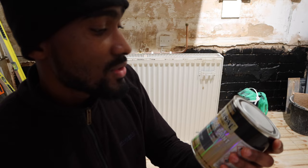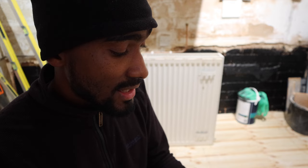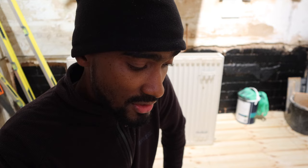So I've gone for this Rust-Oleum universal all-purpose paint, which is in the color of slate gray. I only realized after I left the shop, I think I got this at Homebase actually for £21, which isn't particularly cheap. It's often spoken about as one of the best when it comes to these sort of projects. It's stated on the back that you can use it for various different things, one of them being to paint radiators. It is a little pricey, if I'm being honest, but I'm hoping it'll be well worth it because there will be quality there.